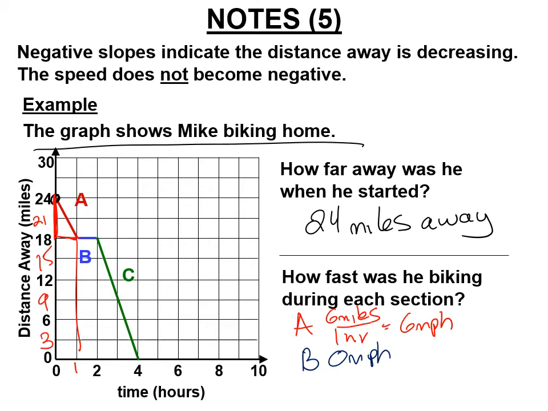And then section C, let's see what happens here. Well, we got 18 and we get back home. So we went 18 miles and it took 2 hours, right, from 2 to 4. And so that's 9 miles per hour. Don't make anything negative here. Yeah, those are slopes, but they are not negative slopes because of the way the graph is constructed. We're biking back home, right? And so you assume when you get back to 0 on these graphs, we're back home. That's what 0 is, right? On the other graphs, you start at 0, you're starting at home.